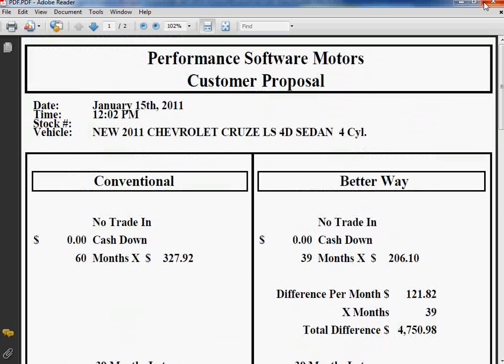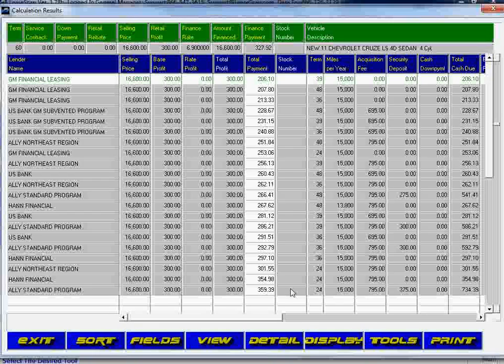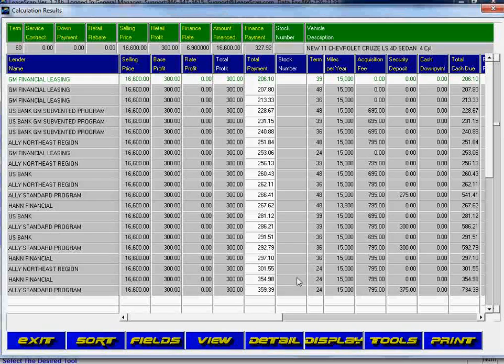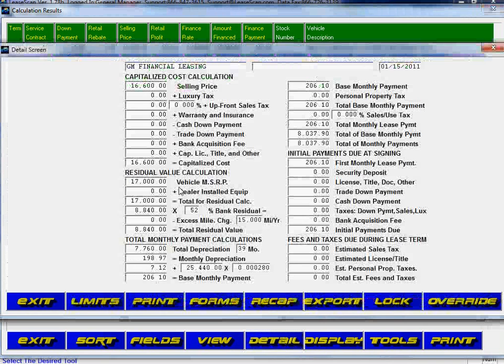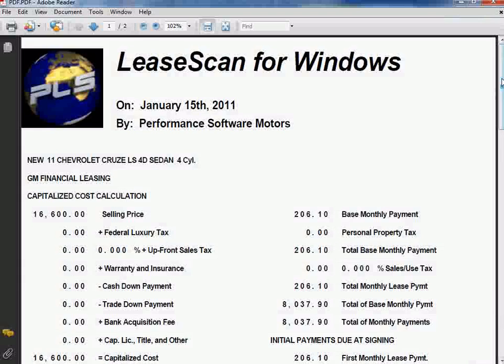A lot of function and usability here for your dealership. It's all about providing the right information, the road to the sale for the customer, and making it as simple as possible. Detail screen, I'll just quickly show this. This is more of a detail of the deal. This one does not have profit showing on it. That is on purpose. So I'll show you another PDF printout of that.